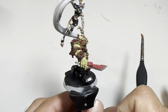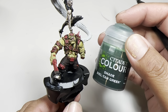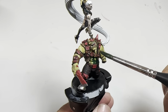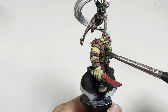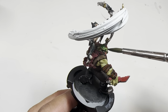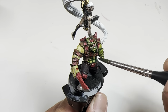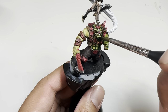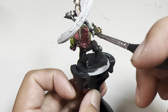Now that we've had some time for that Plague Bearer Flesh to dry, and I've also put down the base coats and washes for our little Ork here, we're going to go ahead and add Biel-Tan Green — which is a terrific color to layer on top of the contrast color Plague Bearer Flesh. We're just going to add it to all of the skin areas. Don't worry if you start moving into areas of cloth or the face — the great thing about this shade is that you can move it around really easily, and it really pops off of that Plague Bearer Flesh.